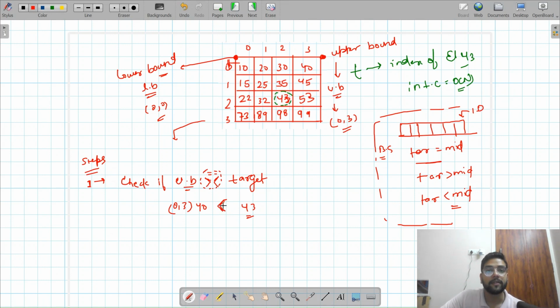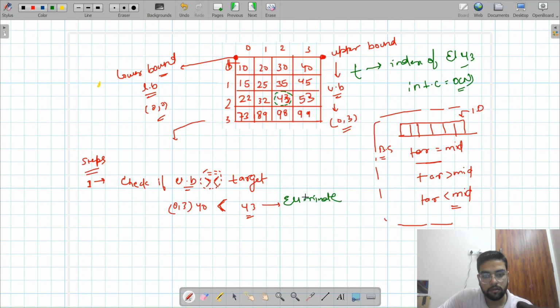That means we can eliminate. It is the most important point. I will write it in green color. Green is best.